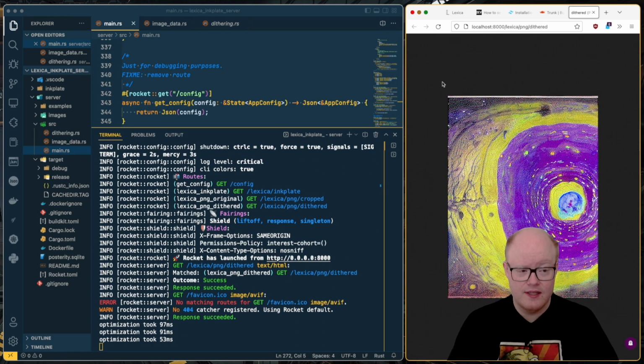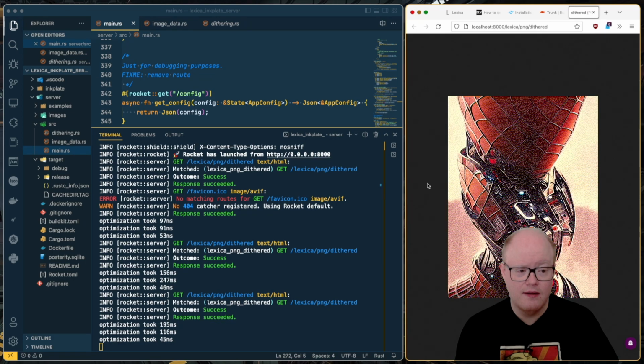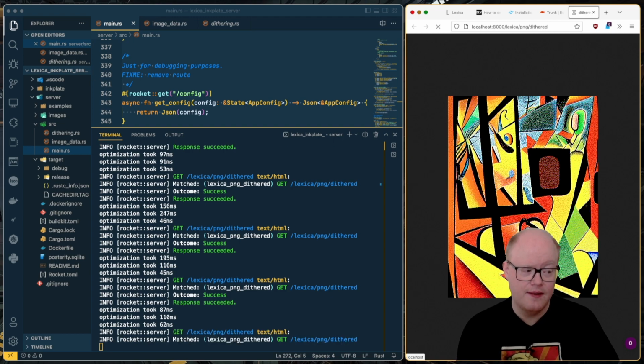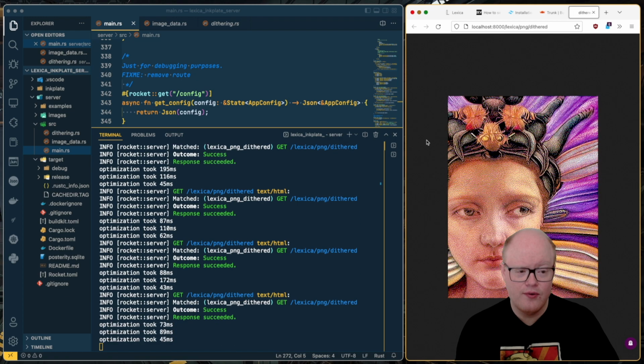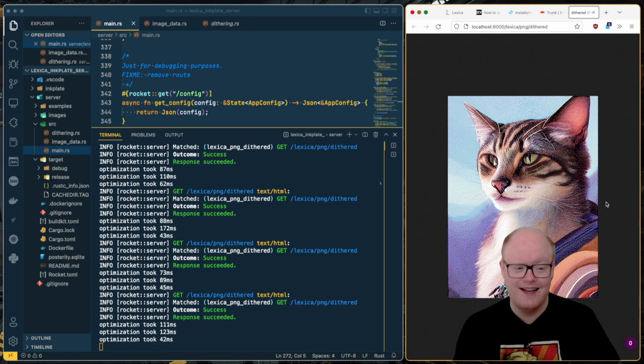So as you can see, this is something that was now randomly fetched from Lexica. I can refresh to get something else, and another one maybe, and it is then dithered and directly displayed here. And as you can see, using dithering, even with 6 colors, it's 7 colors, sorry, it is actually really nice. It's very colorful and it's working out very interestingly. Let's stop here with this nice cat image.